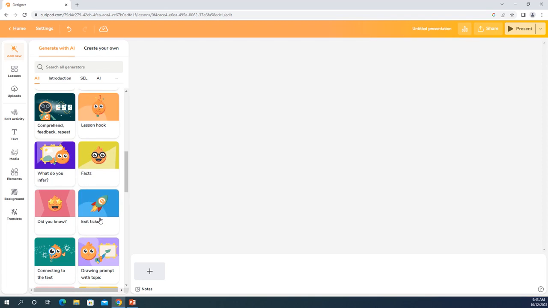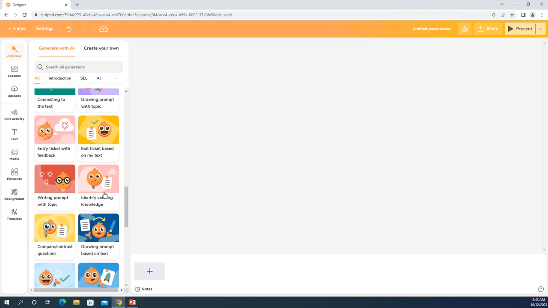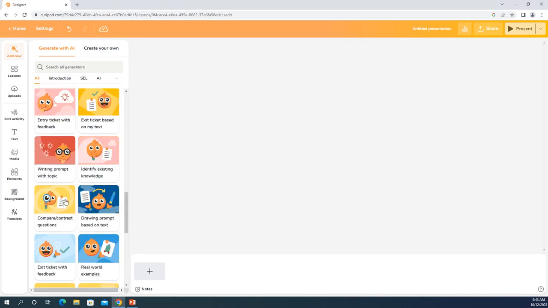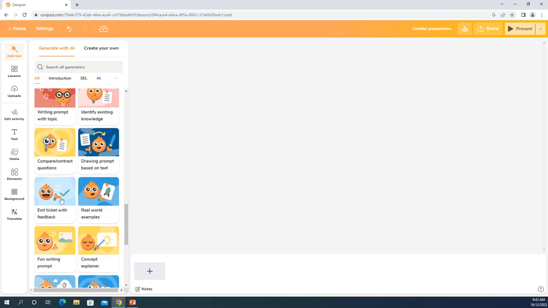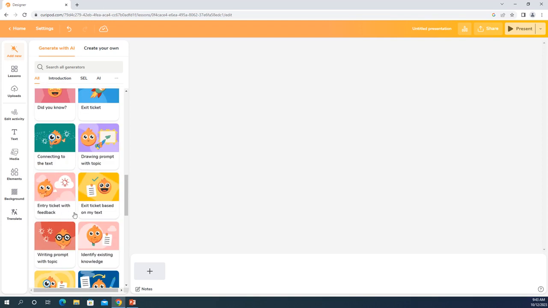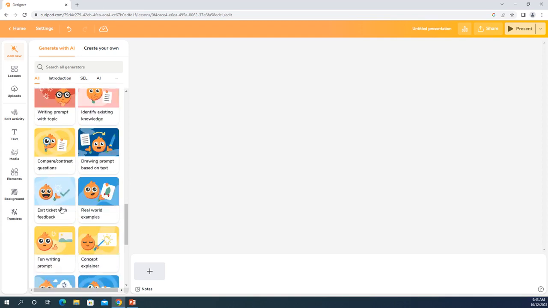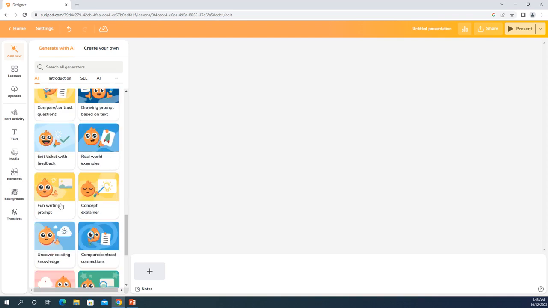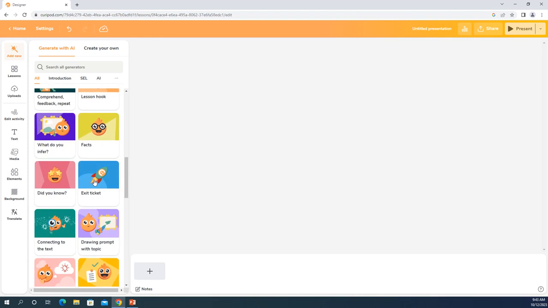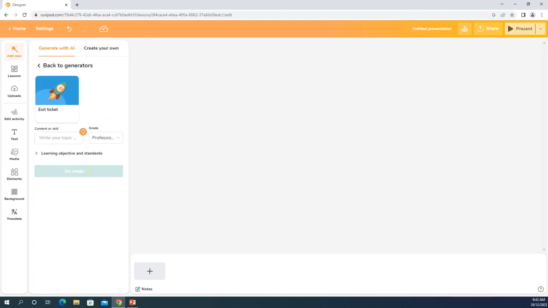And so the first exit ticket option is here, but I do want to highlight, if we scroll down further, we can do exit ticket with feedback. And then there's another one that is exit ticket with feedback again. One of the main differences is one of these will allow for AI-generated feedback and the other is feedback from the instructor or the teacher. So let's keep it simple today. Let's just do an exit ticket.